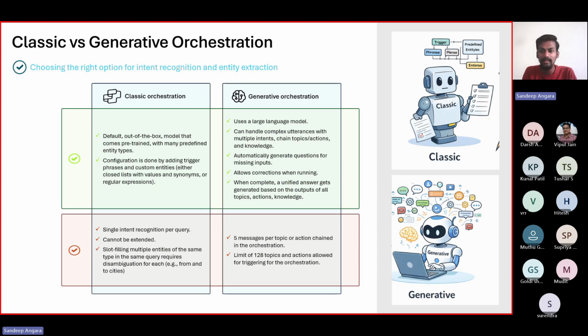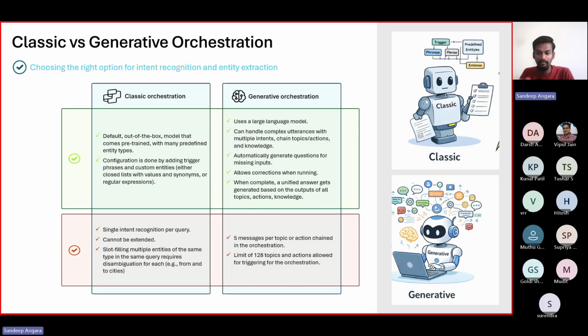You can just train the topic with different trigger phrases, around 10 to 15 words in length, and you can train multiple trigger phrases to the topic. If the intent of the user very closely matches some of the trigger phrases, it will invoke the topic. But if it deviates slightly from the trained trigger phrases, it is not able to trigger the configured topic in classic orchestration.